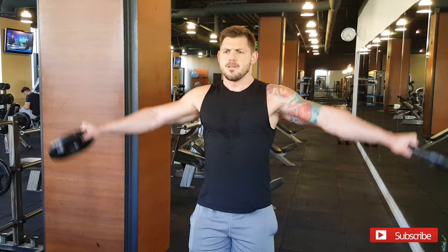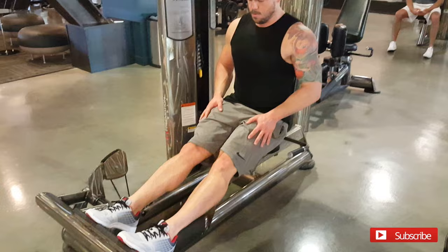This is one of my favorite shoulder and forearm combos. What you do is you let your wrist relax as you're going through the top of the movement. This takes all the pressure off of your forearm, and then at the top of the movement, you flare the 10-pound weight up, which is going to basically flex into your forearms and really hit your shoulder nicely as well.